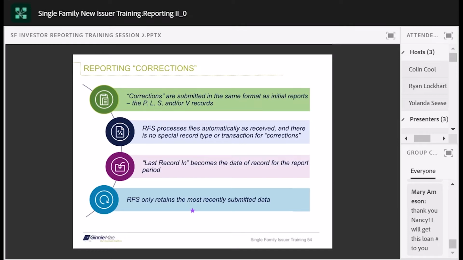So sometimes we get requests, oh, can you reprocess my second one? No. What you'll have to do is report that as your fourth file, and then that gets processed because the last record in becomes the data of record for that report period. RFS only retains the most recent submitted data.